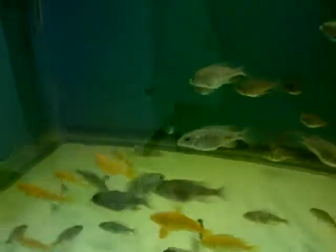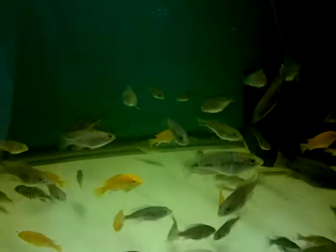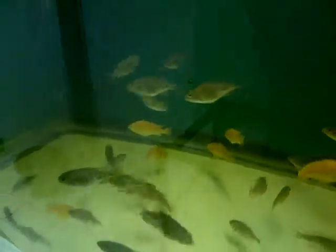But hey, gonna do a water change to this. It's a bit yellow to the tank. I don't know why it's tanned a bit yellow, so it'll be clear away afterwards. But I just want to show you guys, if you look at the tips of dorsals on these guys, some of them will have a nice pattern coming into it. It's kind of hard to pick up on the camera, but hey, just keep an eye out. Just go review it back if you really wanted to check it out.